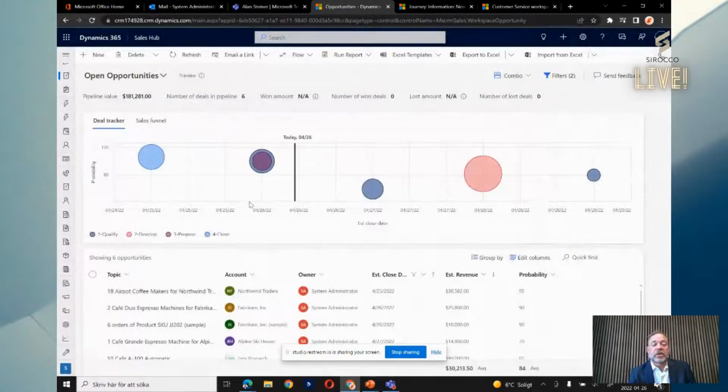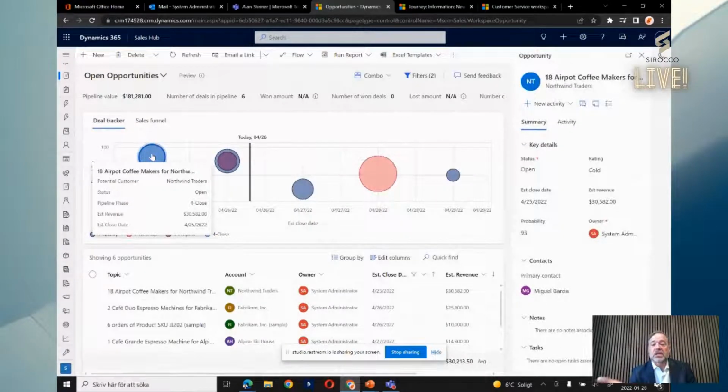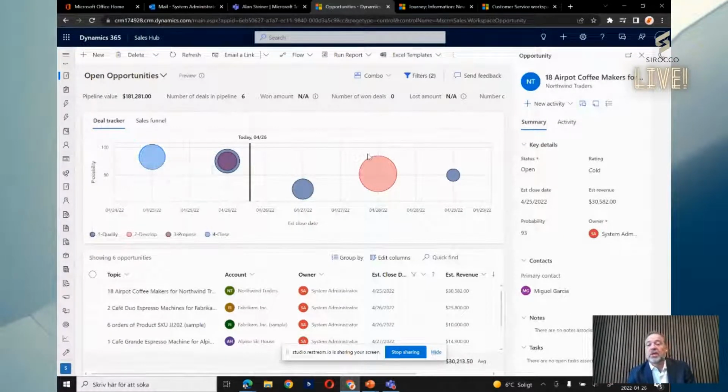So if we have a look at these opportunities, we can also click on a specific opportunity and discuss particularly this one. And here we have the opportunity on the right-hand side to change things. I saw that it was supposed to be closed yesterday. So this is a question I have around this opportunity.